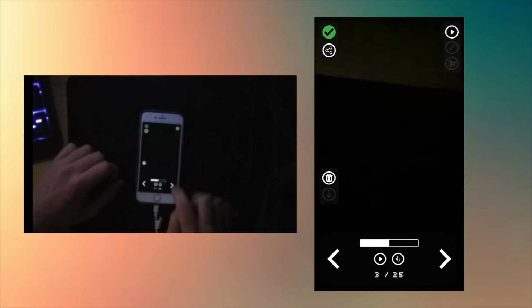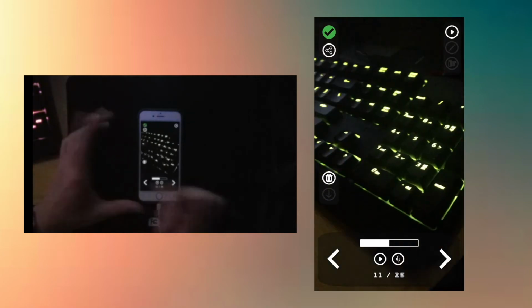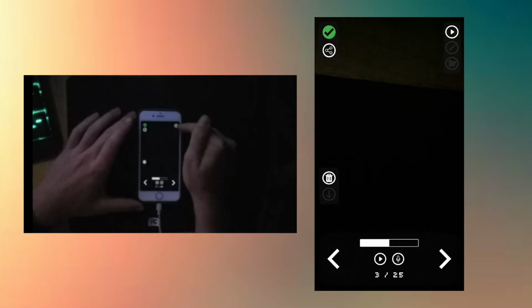Now we can use these down here to scrub through each frame. Now the point of this application is to bring imagination to reality, because we took a real video here, and now we can use the tools of Flikitt to create some kind of really cool animation over it. So we have a couple different tools to help us do that. Right now we're in play mode, but there are two other modes.